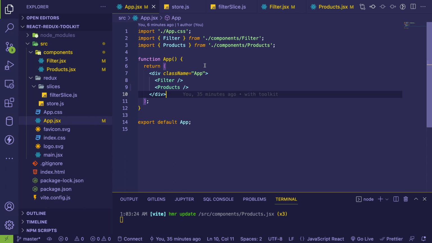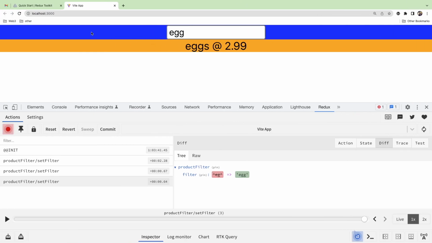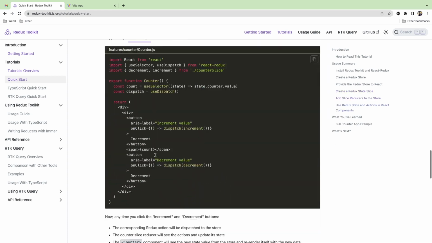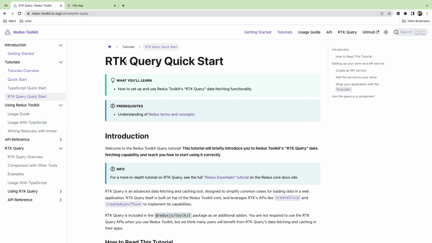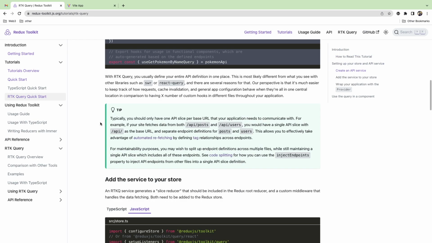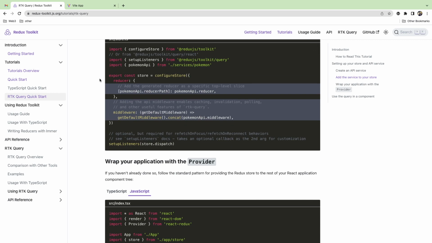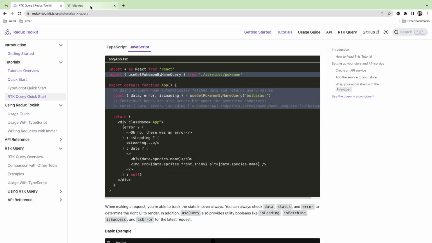But if you were on a project where you want to have some consistency and everyone needs to do state management the same way, and then more specifically, you need to store something such as server state, there's another topic you should probably read up on, which is called RTK Query. So sometimes you want to get data from the backend, store it in your Redux store, and have that act as a cache. We're not going to get into the whole concept of server state, but you can do that with Redux Toolkit Query. It's kind of a competitor to React Query, but it's built into Redux. So check that out if that's something you're interested in doing.